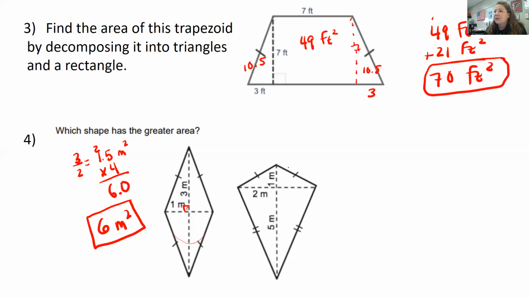All right, let's look at this one up here. The top 2 have dimensions of 1 by 2. Well, 1 times 2 is 2, and half of 2 is 1. So each of these has an area of 1 meter squared. And then down here we have a 5 by 2. Well, 5 times 2 is 10. Half of 10 is 5. So these are both 5 meters squared. So 5 plus 5 is 10, 11, 12 meters squared. That's the area of the bottom kite or diamond, quadrilateral, however you want to label it.